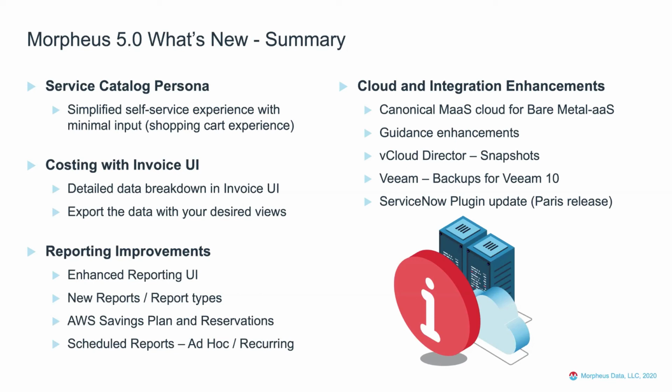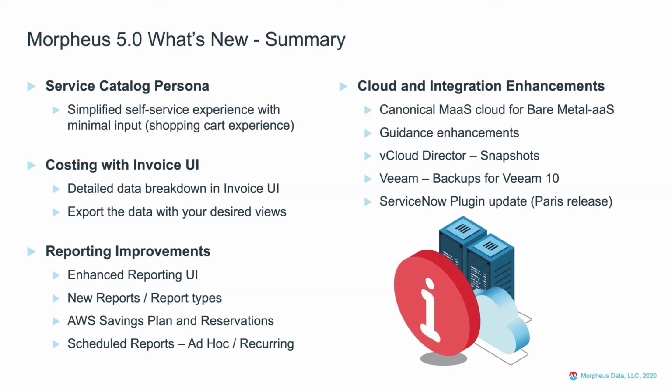So now you have the ability to schedule reports, and we're going to continue to enhance that capability as well. And one of the things that we do with every release, you guys already know this, right? We have over 90 different integrations within the Morpheus platform, but we continue to add more integrations. We continue to enhance the existing integrations, as you're seeing here: enhancements to vCloud Director, enhancements to Veeam, enhancements to the ServiceNow integration by updating the plugin as well, right?